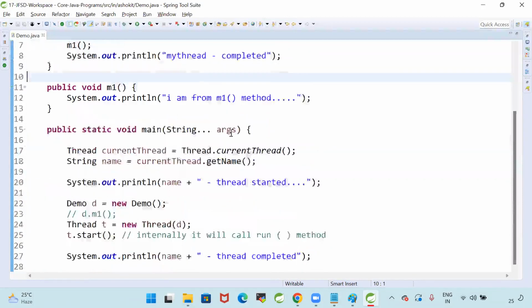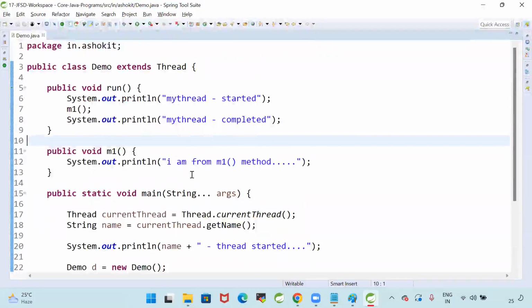Perfect. Guys, please practice this. We have discussed just a basic program: what is the default thread, what is a user-defined thread, and practically we are able to see that those threads are executing parallelly. We created a thread by using Thread class. In the next session, we will discuss how to create the thread by implementing Runnable interface.